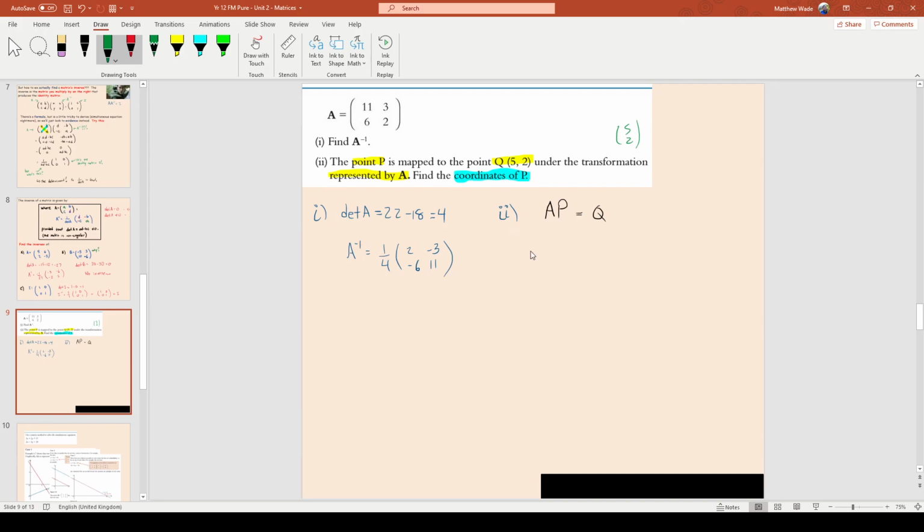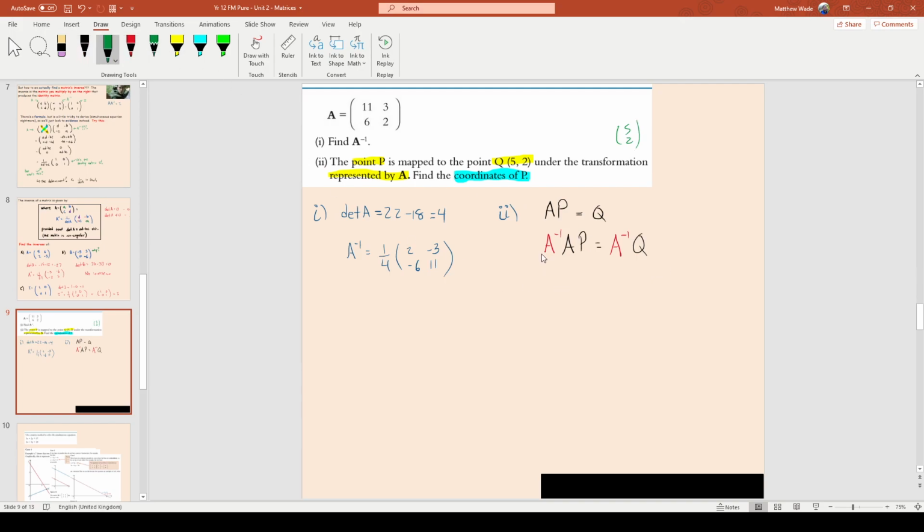So here's what we're going to do. Because we want P to be by itself, we're going to multiply by A inverse, but on the left. Okay, guys? So I'll show you what I mean. There's A inverse on the left of A. P is still there, which means that we have to put A inverse on the left of Q. So I multiplied in on the left, because that does matter. If I multiplied in on the right, then P would be touching A inverse, and they wouldn't cancel each other out. So we had to multiply in from the left. You need that to work.